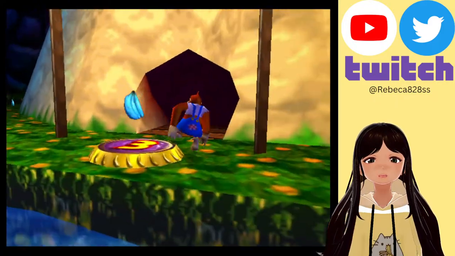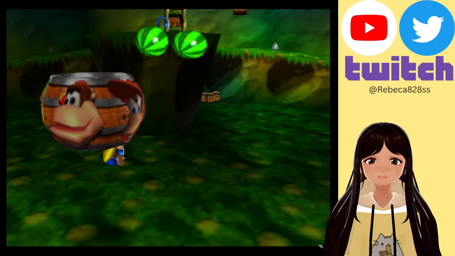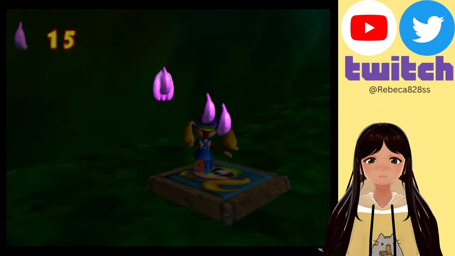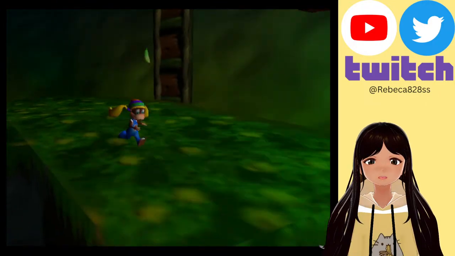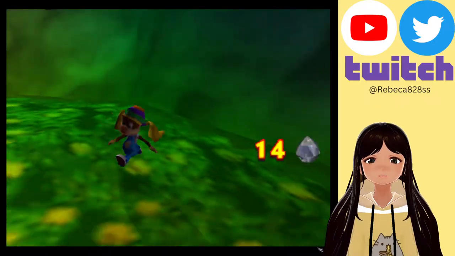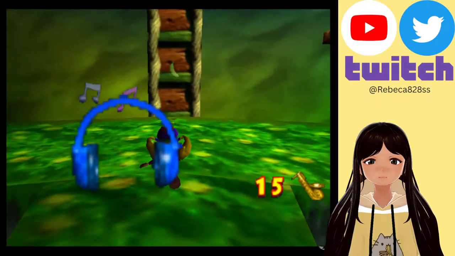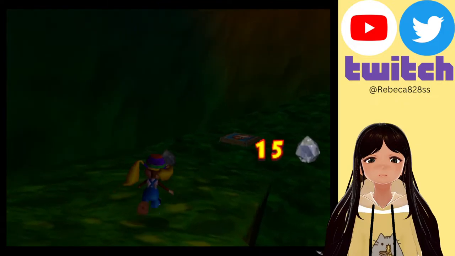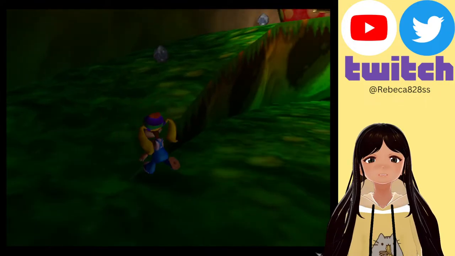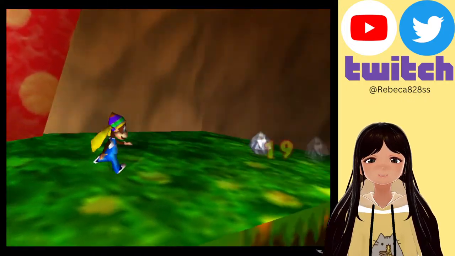There's an abundance of tag barrels in this area. Let's actually walk in here with Lanky. Oh, here's another tag barrel and Tiny. Just go ahead and refill our crystals and music. Oops. Oh, Donkey. Chunky. So there seems to be a lot of places for the Kongs to go in general.